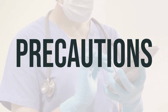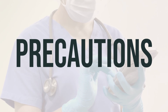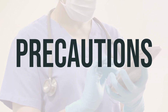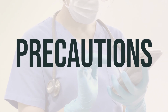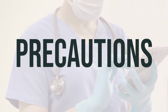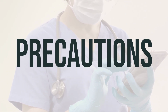If you have diabetes, Ocella may affect your blood sugar, so it's important to monitor your blood sugar regularly and share the results with your doctor. If you experience symptoms of high blood sugar, such as increased thirst or urination, be sure to notify your doctor right away. It's also important to inform your doctor if you'll be undergoing major surgery, will be confined to a chair or bed for a long time, or if you'll be using any other medications or supplements.